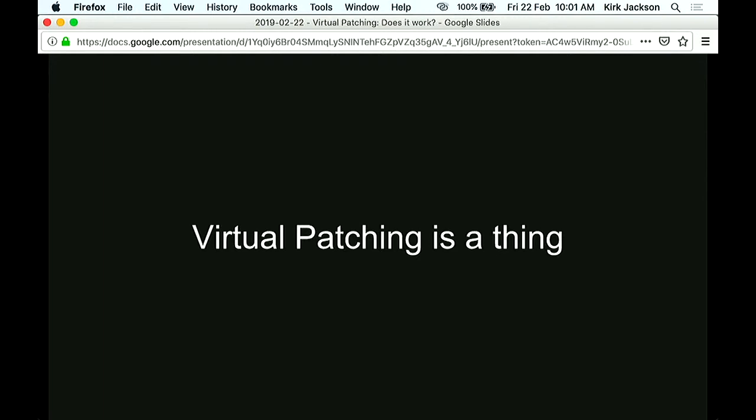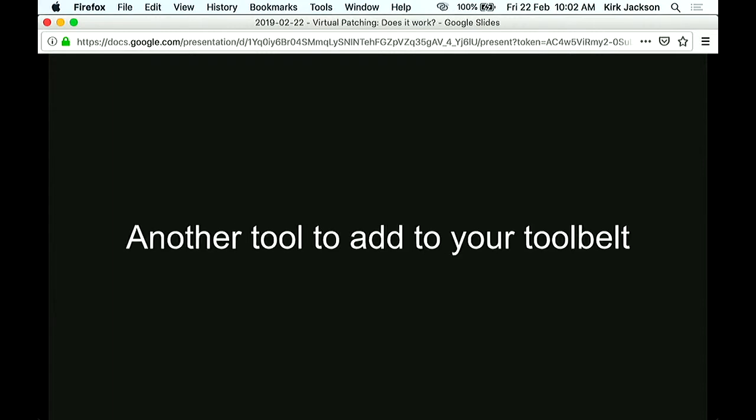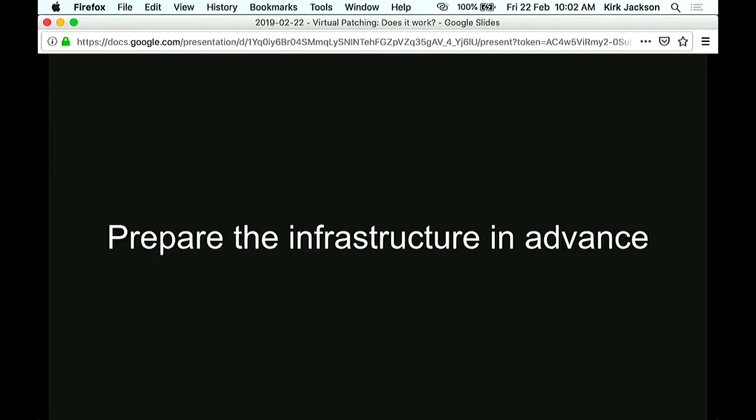Yeah, I think that's pretty much my talk. What I wanted to show you was that virtual patching is a thing. Just like in a firewall, how you can block vulnerabilities on ports, you can do that for websites as well by rolling your own proxy layer in front and writing code in it. It's another tool you can add to your tool belt, so your security team has something they can do in these situations. And you can set up the infrastructure in advance so that if you have an issue, you have a Docker setup or whatever that you can just put behind your load balancer in front of the application. Or maybe you could leave it in path all the time if it performs well.